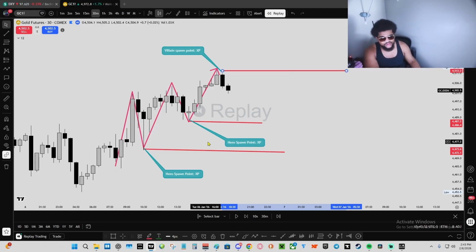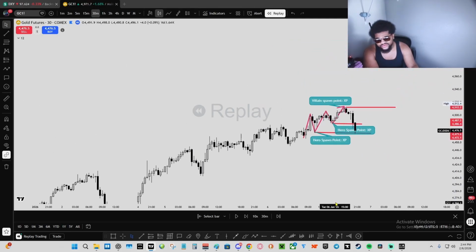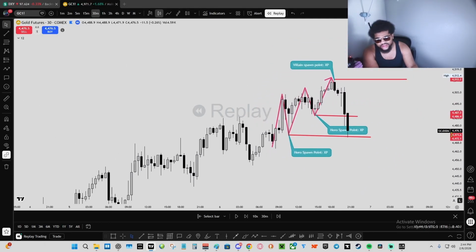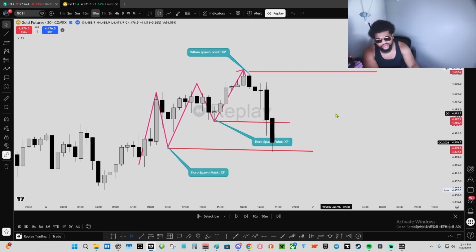So now if we look at this, we can see that when these villains spawned in here, because this moved up and then pivoted the other way, when these villains spawned in here above this higher high, they were then able to regain control. This is a narrative in favor of the heroes. So actually this is a possible trend switch, right? But anyways, let's focus on what we were focusing on.